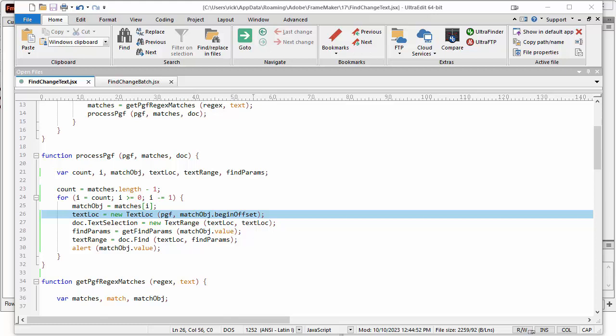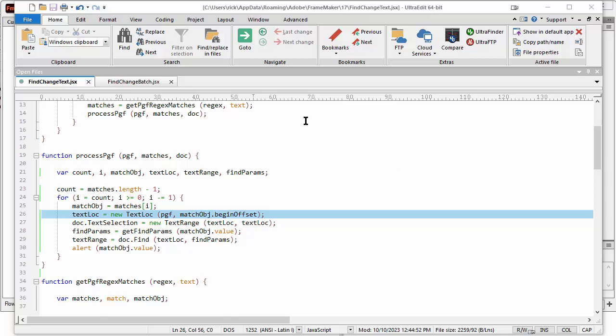Right now we're processing the paragraph where our cursor is, but of course as we develop this and integrate it into a script that will process all the paragraphs in a document, we want to make sure that each find, each regular expression match, is restricted to that particular paragraph.